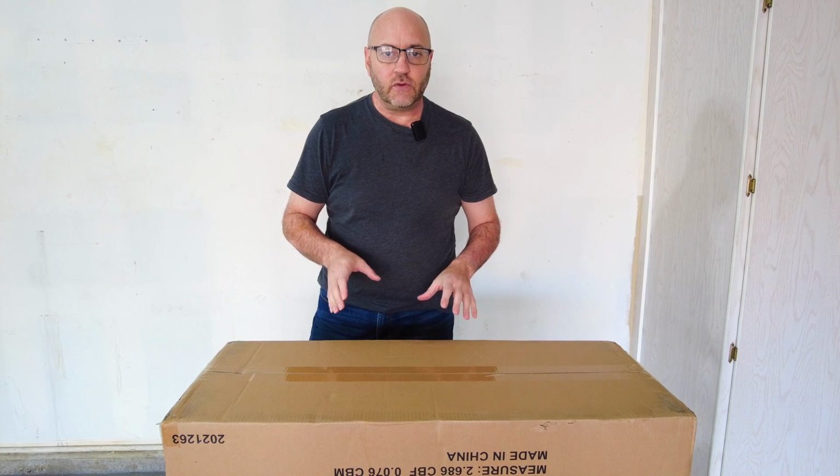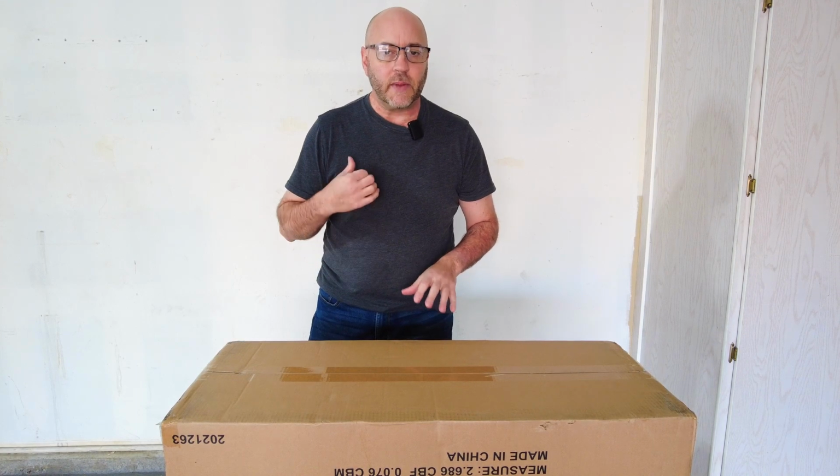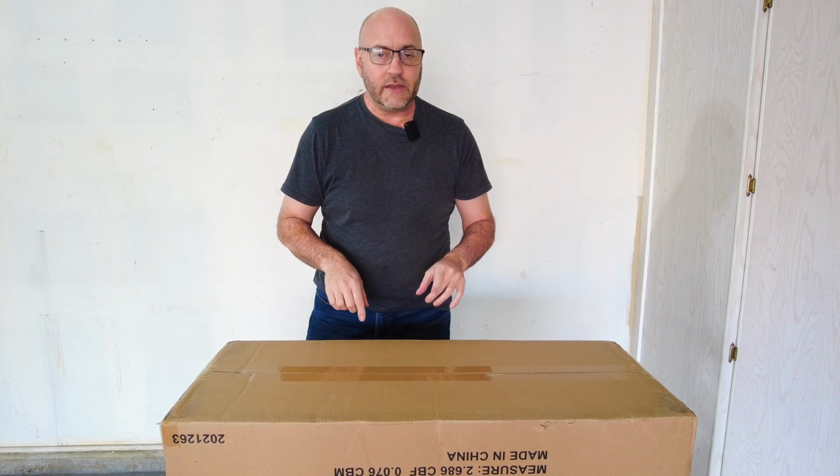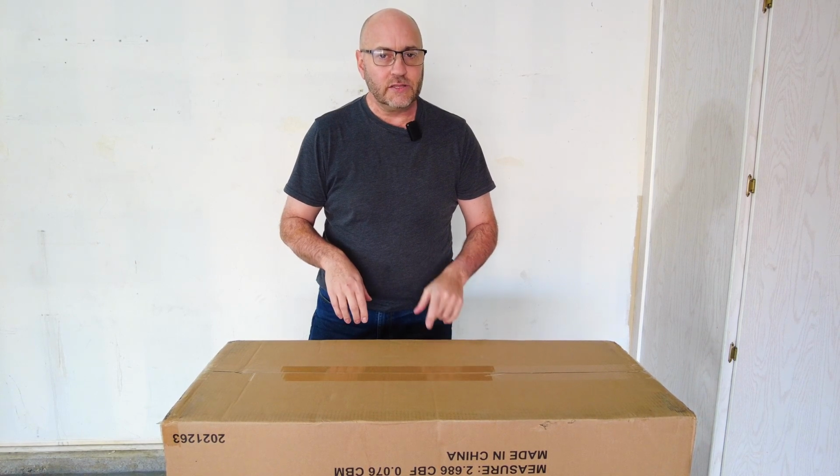Hey, I just got this 5-shelf unit from Amazon. It's gonna go here in my garage. I actually got 2 of them. I'm gonna put this thing together and we're gonna see what it looks like. So let's go right to it.